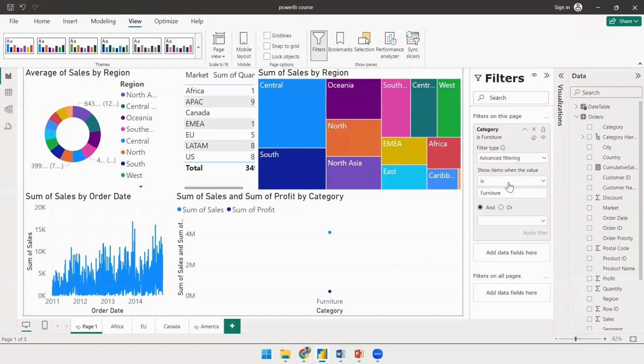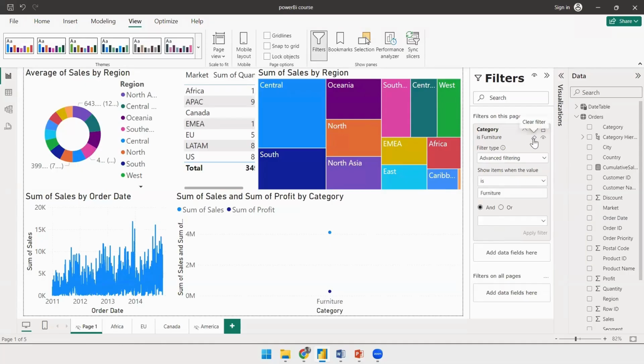Right now, I am dealing with only three categories, that is the furniture, technology, and the office supplies. That's why I don't want to use the multiple values like contains, does not contain. Let's say if you're working with data where you have too many customer names and some of the names are repeating. At that point of time, you want to see the values referring to a specific customer. You can use the contains option. If you want to not include that person, you can use the does not contain option. Also, you can do this for different other values as well, like the countries, the regions, or other things.